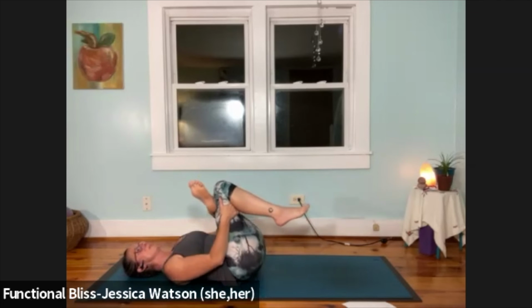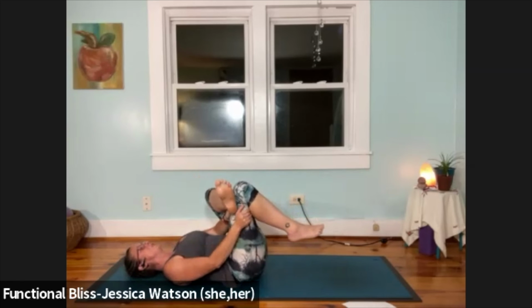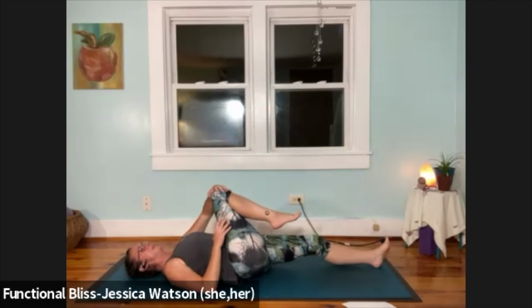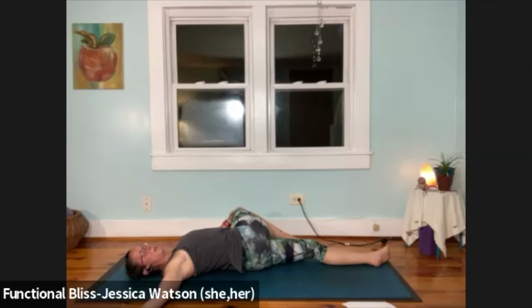And then from here, we're going to release and move right into a supine twist. So you're going to uncross your left leg, pull your right knee into your chest, let your left leg go nice and long. And now we're going to take that right knee and just bring it across the body into that twisted position. Let your right arm open out nice and wide. We're not staying here for the full 3 minutes. We're just going to take about 3 to 5 nice deep breaths.